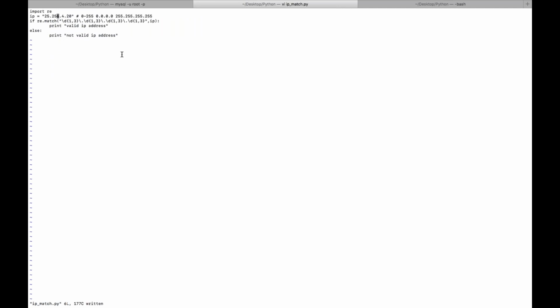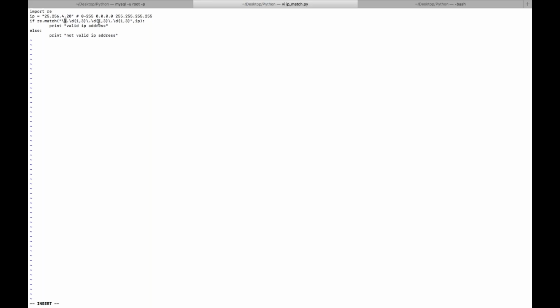But still we have some limitation. If you specify 256 or more than 255, it will still match because we didn't mention the range. It can be any digit, 0 to 9. So 000 will match, and 123 or something like that. Any combination from 1 digit to 3 digits will match. But in a valid IP address each octet should be in the range of 0 to 255, so this should show not valid IP address. But the regular expression we have written is matching it. So this is wrong and we have to change the pattern.